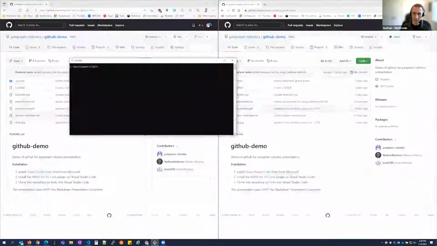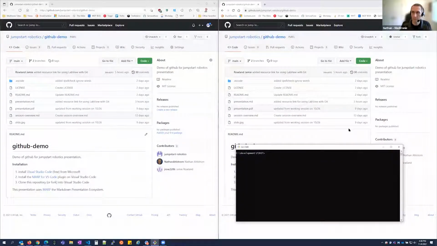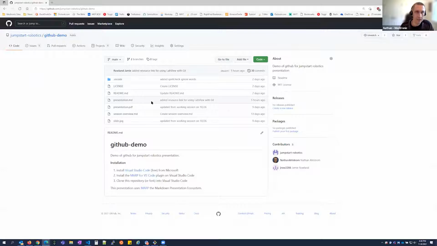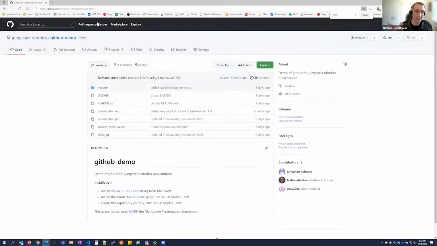All right, so I put up some browsers here. This is our Jumpstart Robotics window. This is kind of the main landing spot for the presentation that we're giving. But this is what a GitHub repository overview page looks like.